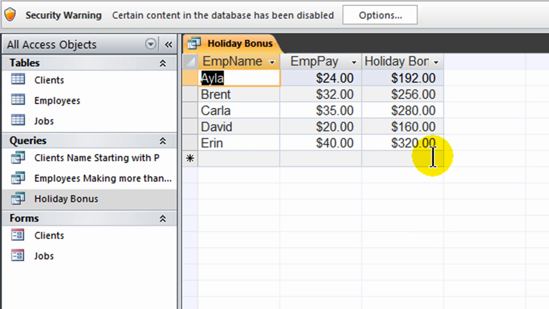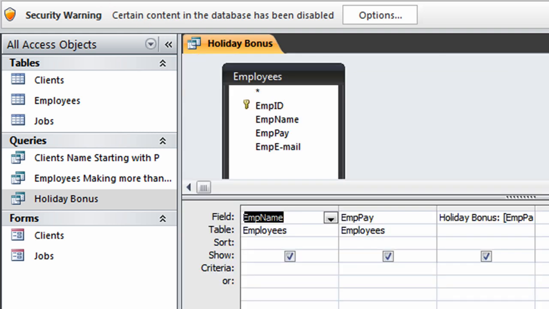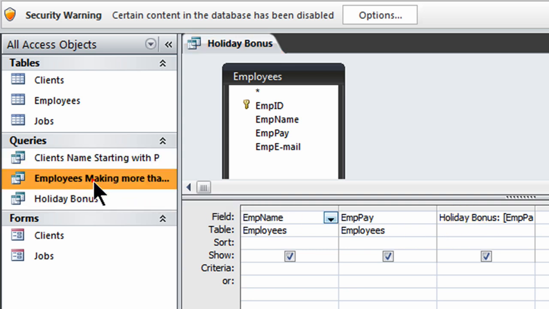Okay, so that's the basics for doing queries, and of course you can do all kinds. You can use comparison operators, Boolean operators like OR and of course we can create calculated queries. And when our queries are saved, we can actually create reports on these. Now the next query I want to do is going to be a little bit more complex, and it's going to involve me using 2 different tables.